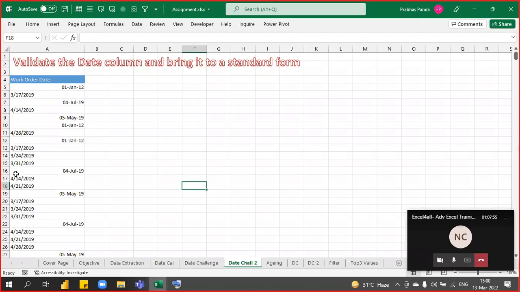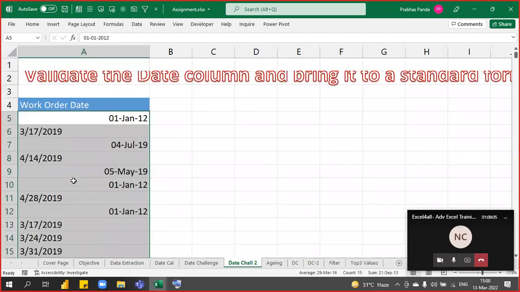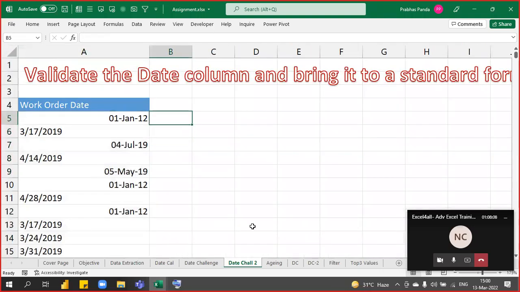See the beauty over here. This is what happens. We get our data with different formats of dates. If you look at the first case, it shows the format DD-MMM-YY. The other one is just showing M/DD/YYYY.